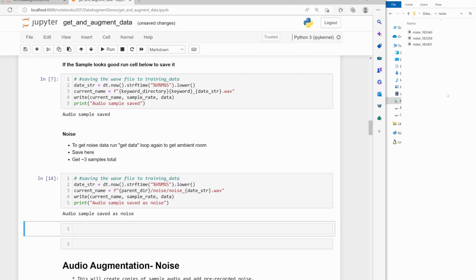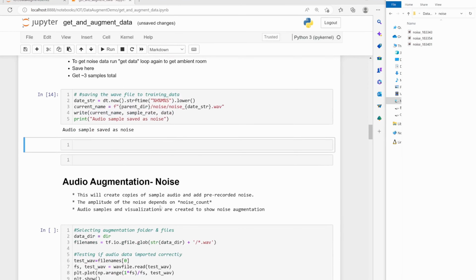So now that we have, and I would suggest maybe 3 noise files. You don't need much more than that. Ideally, you would get something base level, and then maybe with some slight noise chatter in the background or something along those lines. Whatever the closest thing to your testing conditions would be.